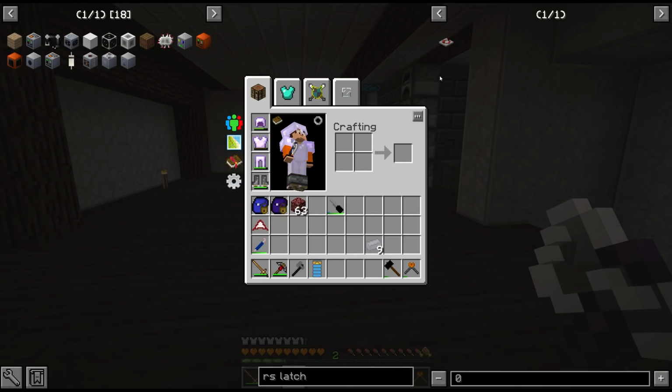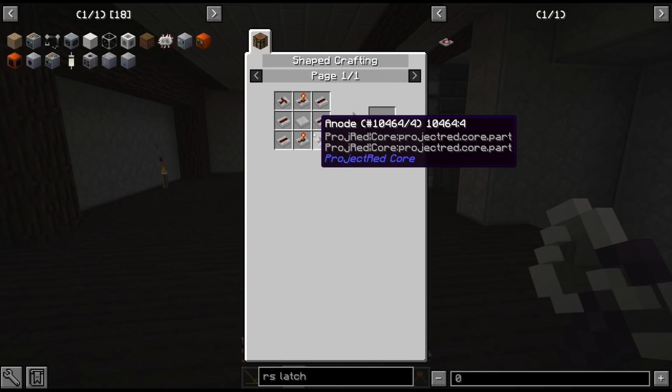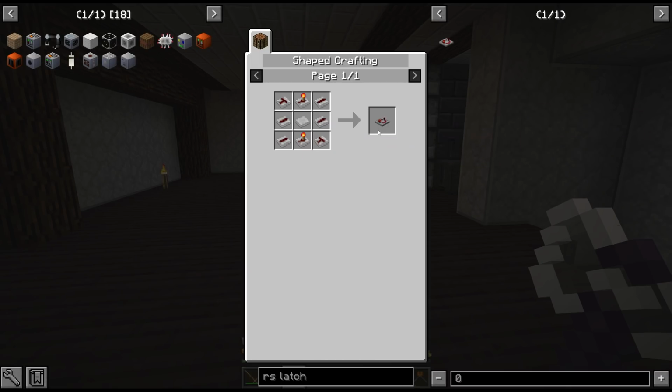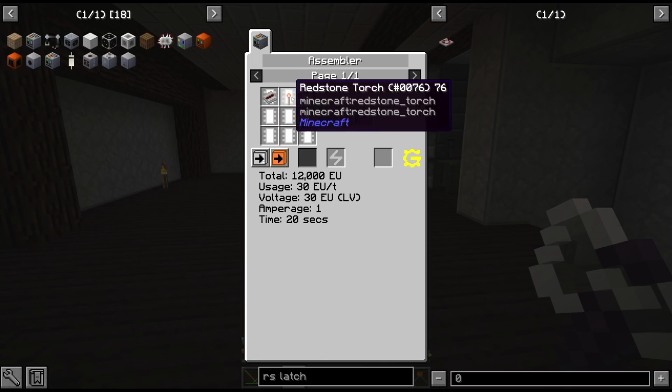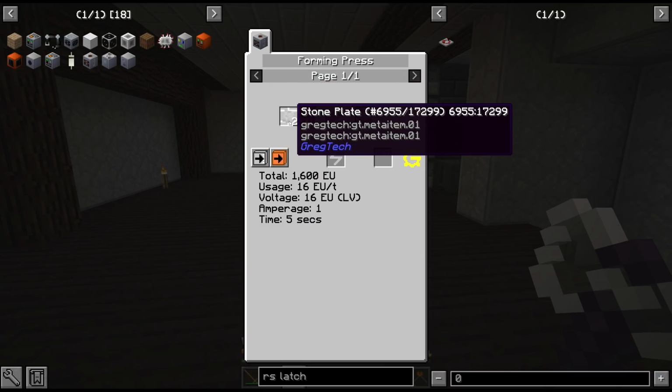The last thing we're going to need for this boiler setup, other than the aesthetic upgrades it needs badly, is some redstone logic to be able to turn it on and off. And for that I'd like to use some RS latches. To craft these things though, we need an assembler, which we have. We need molten redstone, we need circuit plates, which needs a forming press. And the forming press is something we've not made yet.